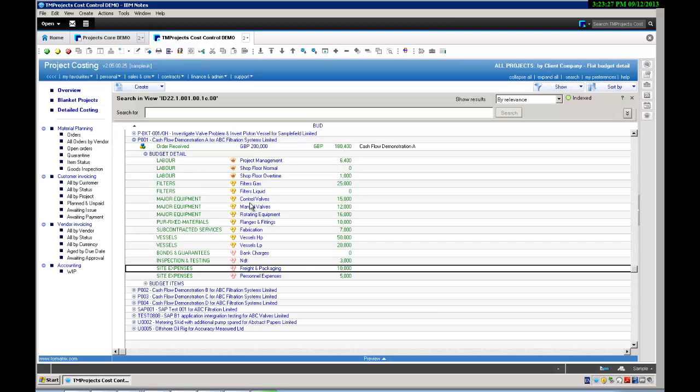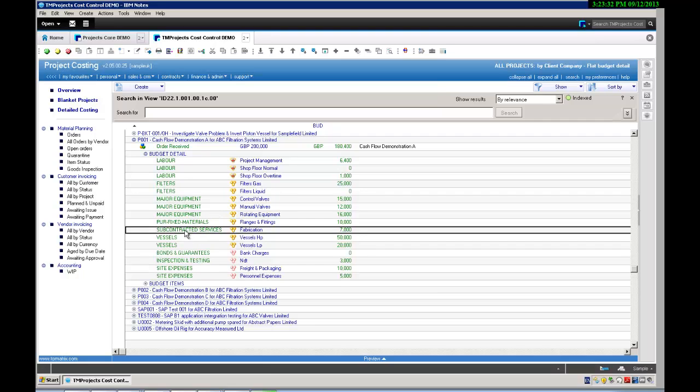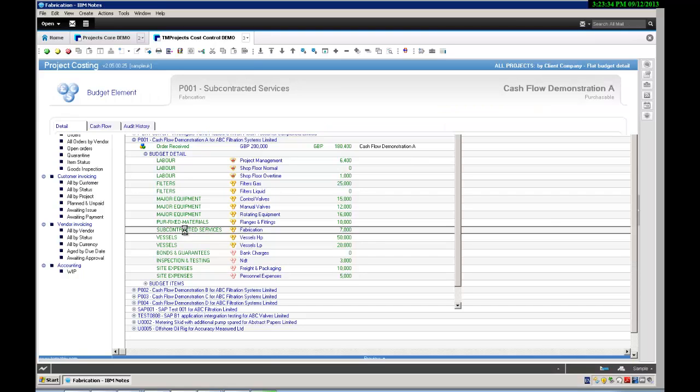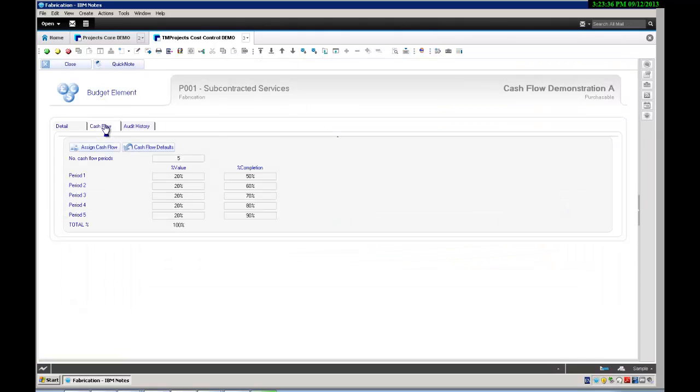Another example would be, let's have a look, who have we got here? So let's do some fabrication, subcontracted services fabrication. Now what I've said here is actually I'm only going to get fabrication to come in at about 50% of the project. After I've bought a lot of my items, I can get the fabricators in and spend some money there. So what I'm actually going to do is only start spending money at 50% of the project. And then for each 10% of the project, I'm going to be spending another 20% of my budget.